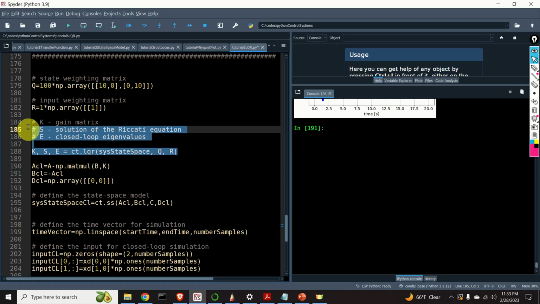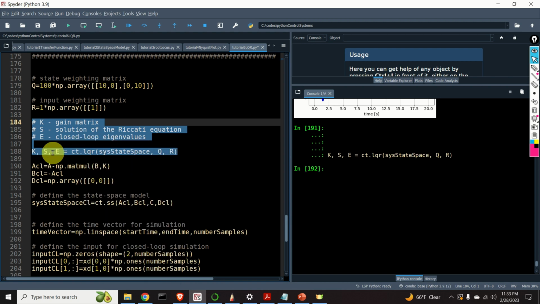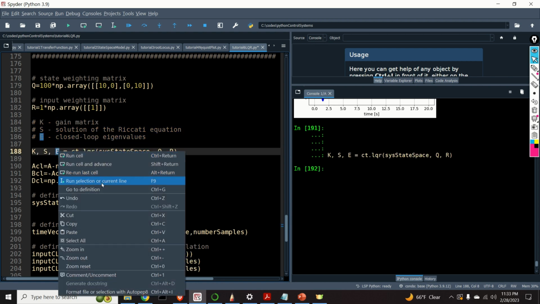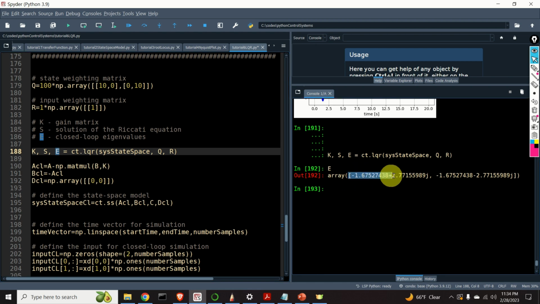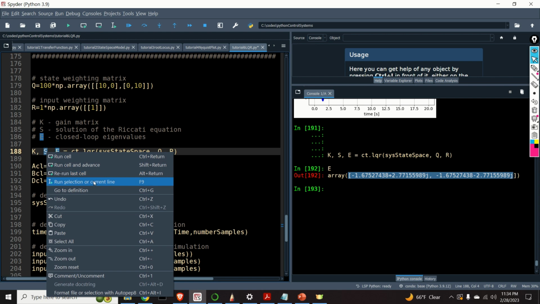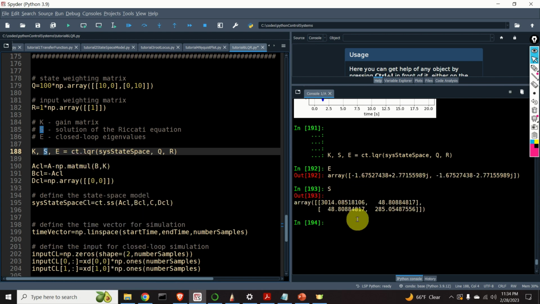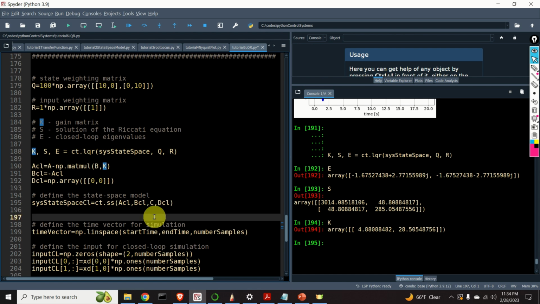So let's see the results, and let's analyze the result. Here's my E matrix. Let's start with the E matrix. Here are the closed loop poles. Not bad, not bad. However, we will see the response in a second. Let's see our Riccati equation solution. Here it is. Symmetric matrix, positive definite most likely. That's good. And let's see our gain matrix K. Perfect. It's a row vector as expected since K is multiplying state.